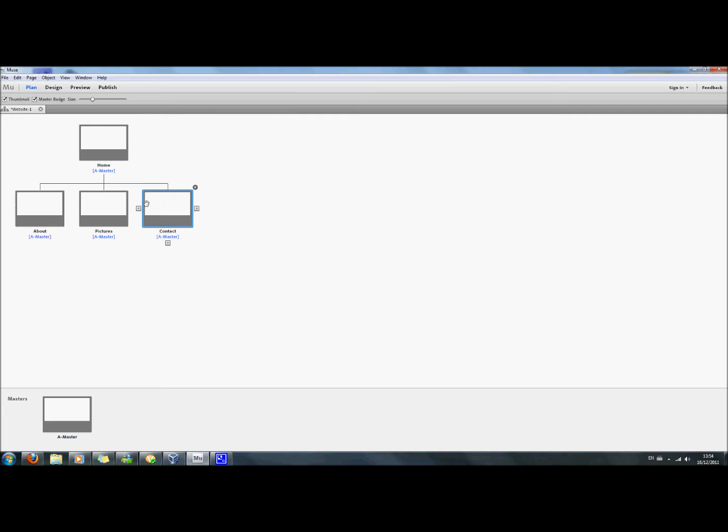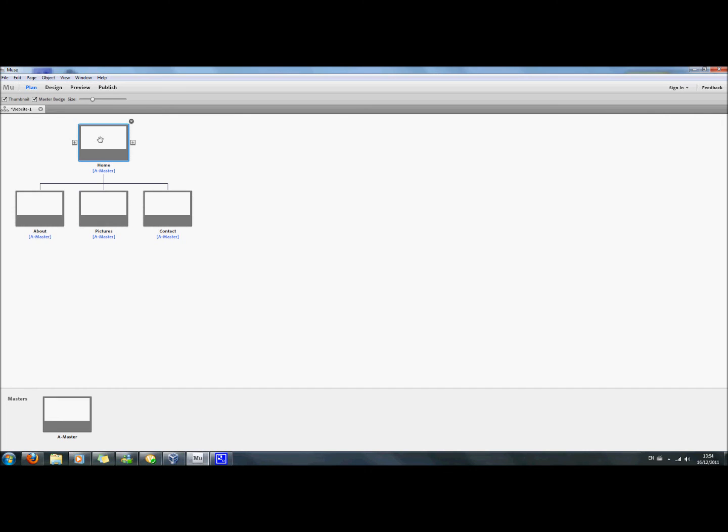Also, just quickly down here, I'm not going to confuse you too much, but down here is something called Masters. Everything that you put in the Masters page will show on every single page that you've got up here. So if I was to put a picture of a bat or a cat, that cat and bat would literally be on every single page here. That works out really well if you want to do menus and things, because it's something that's going to be on every single page. Or if you're trying to do a logo, you might want to put a logo onto your masters page, and then when you want to update your logo, all you've got to do is go into your masters and change it, and it will update on every single page that you own. So that's how you basically do that.